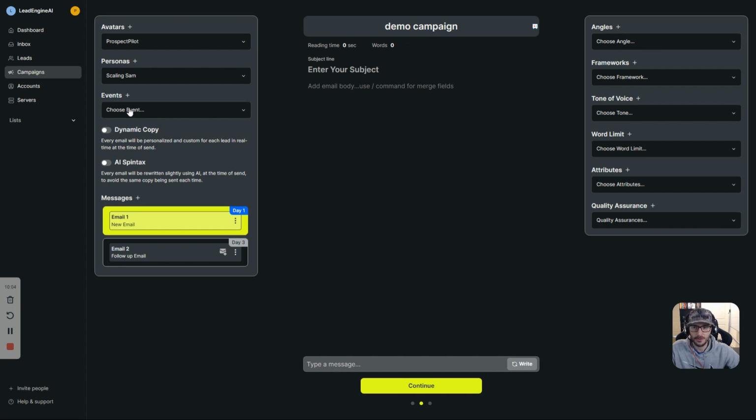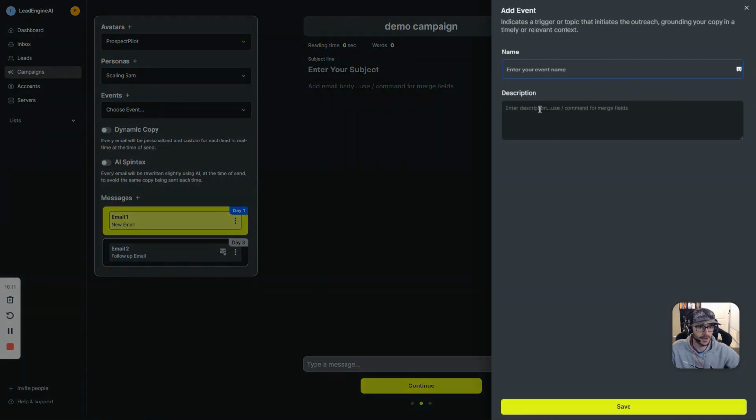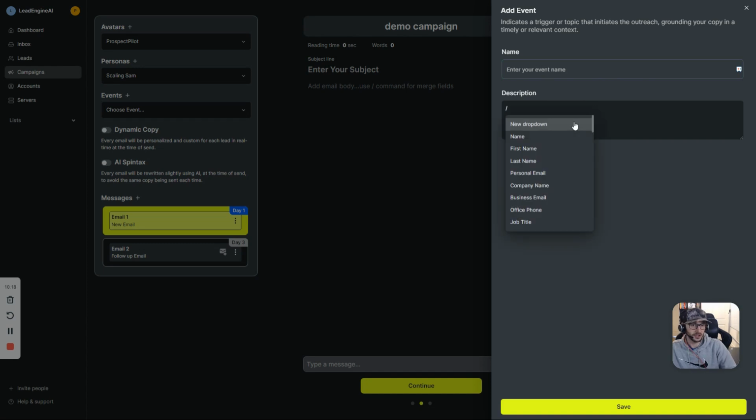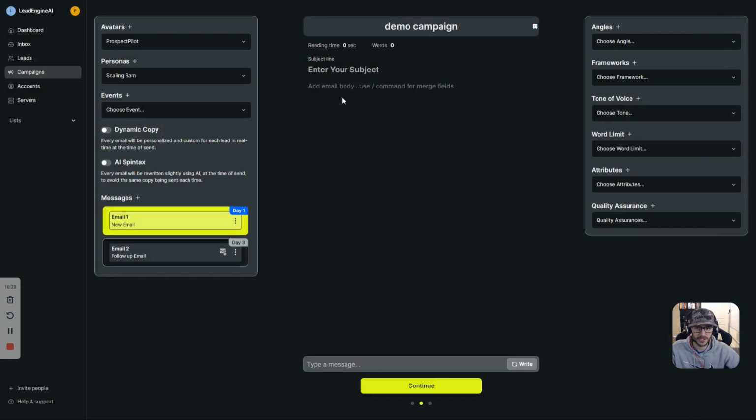Now, if you're reaching out because it was event based for any sort of reason, you can add a specific event. You can create a new event and give it information. I didn't show this earlier, but you can actually insert merge fields from the database for that lead. You can insert any field. It could be a personalization field. It could just be any sort of data field that you want to store data in. Sky's the limit there.